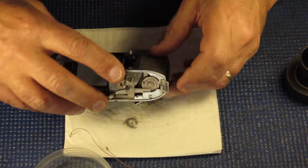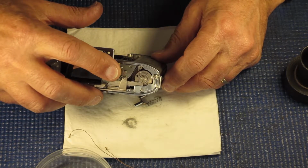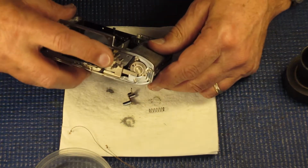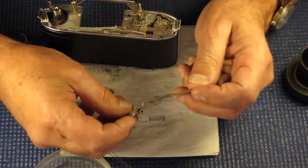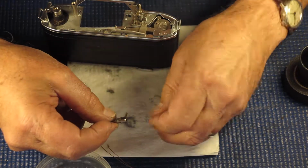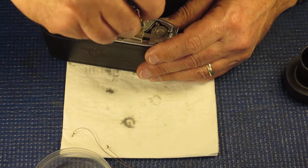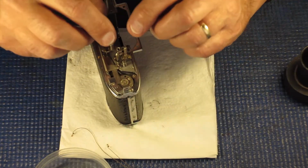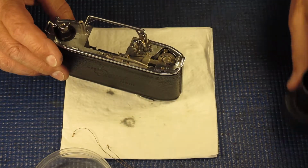You can see that when that's in position, it bears on the film release button too. Film release shaft, I should say, on the top. The film release button, add a little bit of lubricant in there where it runs on the shaft. Spring over the top, that pops on there. You can see how both of those levers act on that film release shaft there.